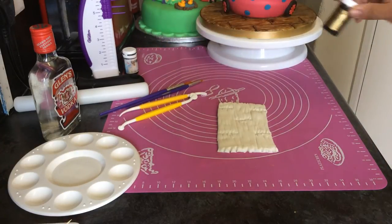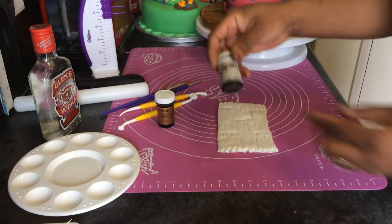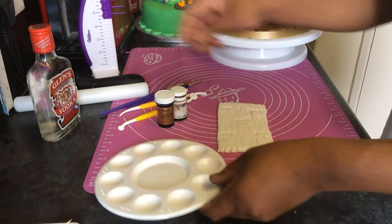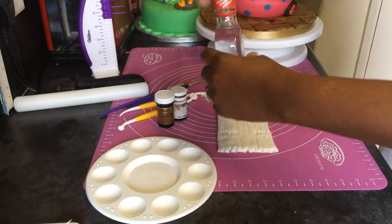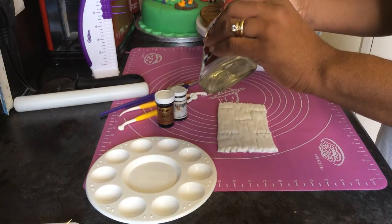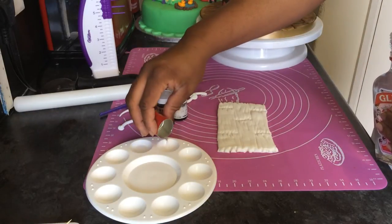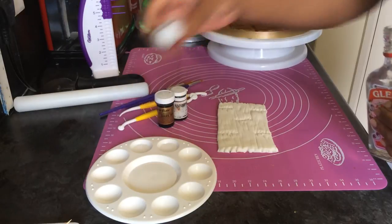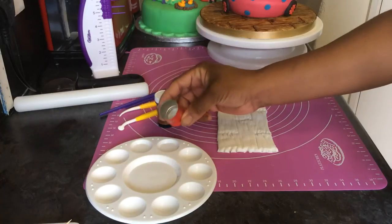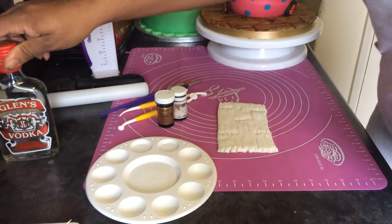to paint, all I did was very simple. I just did the scoring and then I painted. I used dark brown and teddy bear brown, just two colors of brown, just to give two shades. And then with a little vodka, any kind of vodka at all, I'll try not to show the name so I don't get into trouble for advertising rights. Just pour it into your palette or something for painting. Just very little amounts, a few drops really.